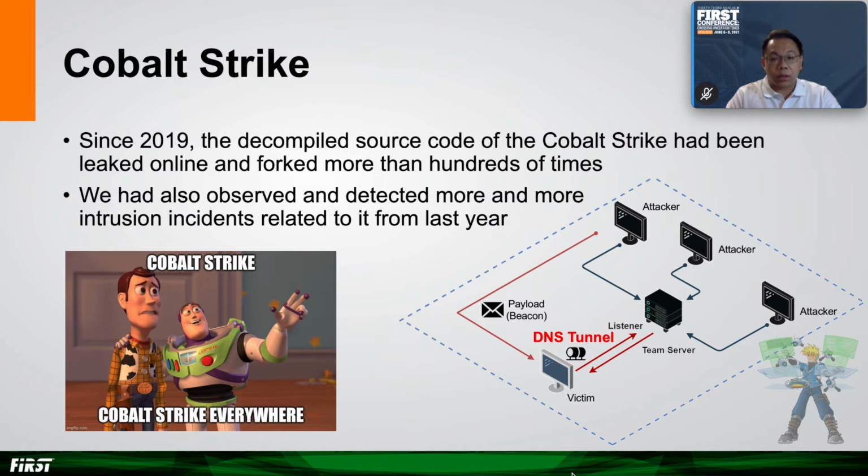Cobalt Strike is a commercial full-featured remote access tool that is designed to execute targeted attacks. Cobalt Strike's interactive process exploit capabilities cover the full range of attack tactics, all executed within a single integrated system. Besides, Cobalt Strike leverages the capabilities of other well-known tools such as Metasploit and Mimikatz.